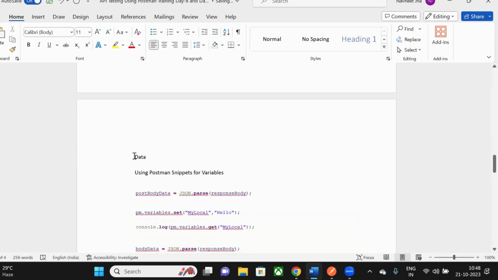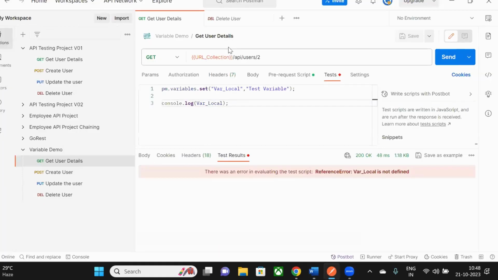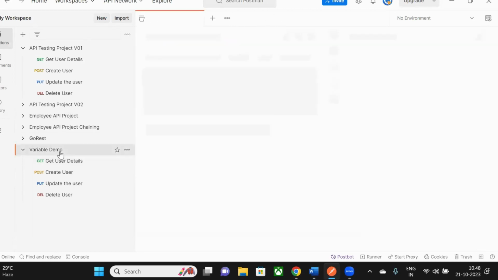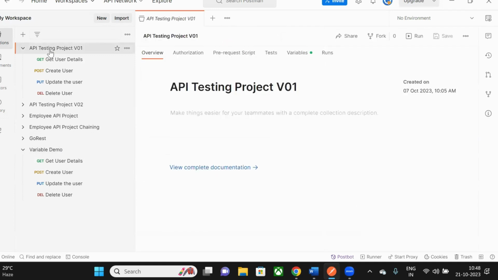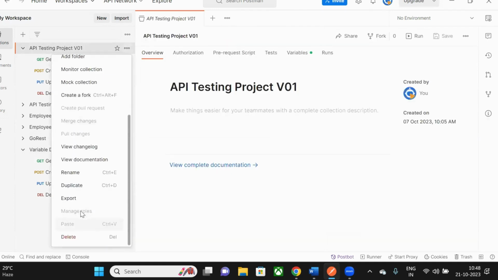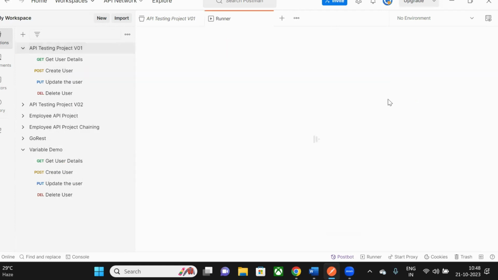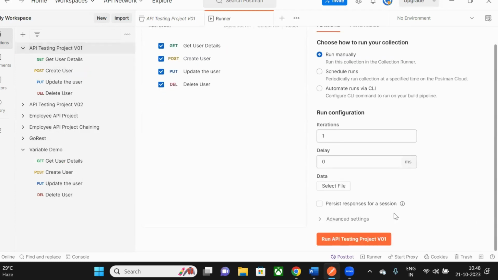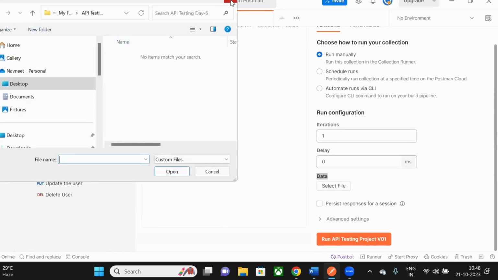Okay, and then we have our data variables. I will give a quick look at where we use these data variables. Let me save this. Whenever we run a collection, we click on the collection and run it. Then we have a section called data where we can select and use files.